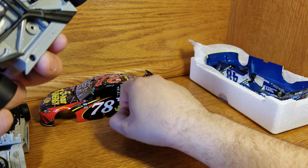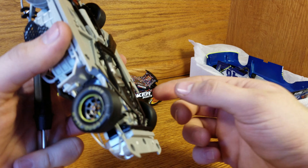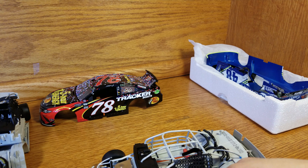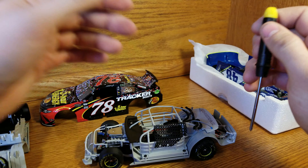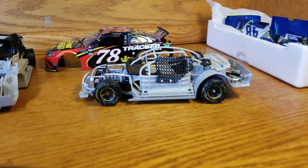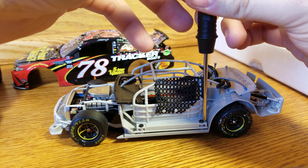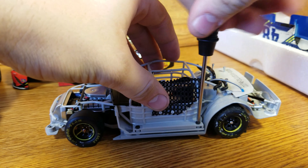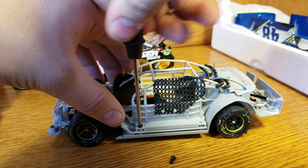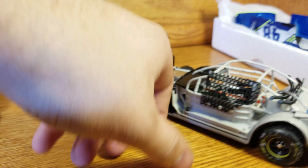When I put it back together — which I do plan to do — I might custom-do a tire from another spare car. Once these are all loose, this pops up, this pops up, and you're out. Very similar to the 2017 in that aspect. I dropped a screw here, but it's never bad to just pop all the screws out while you're working so you don't lose any later.